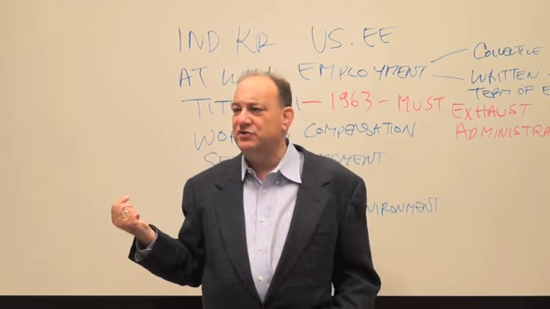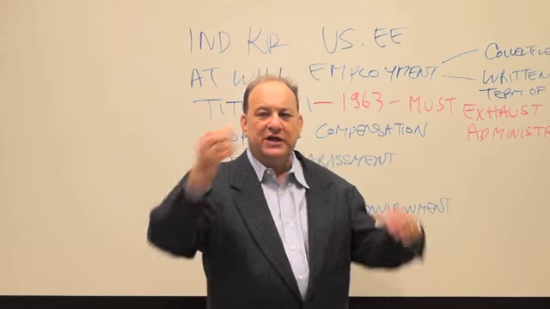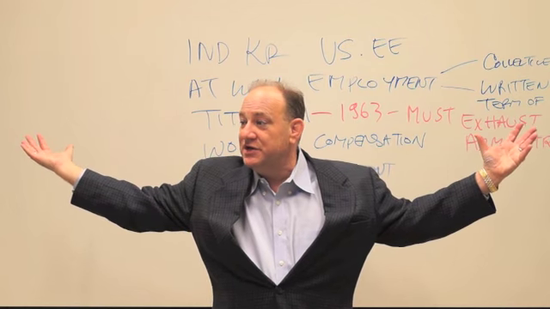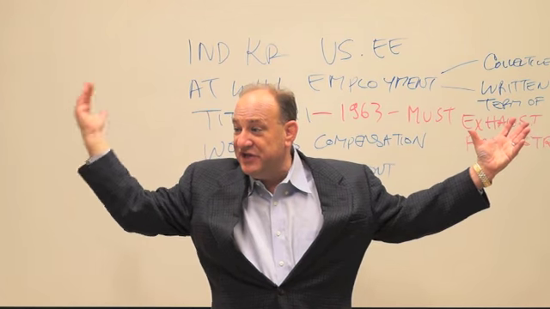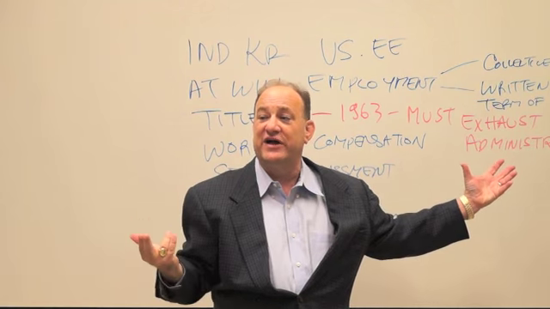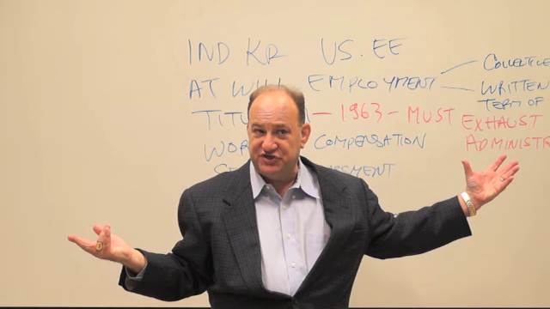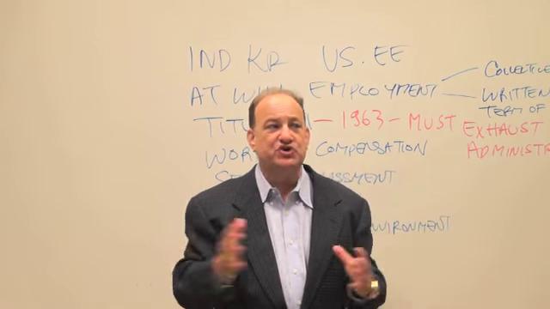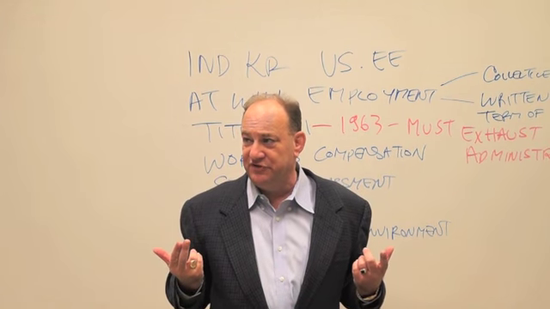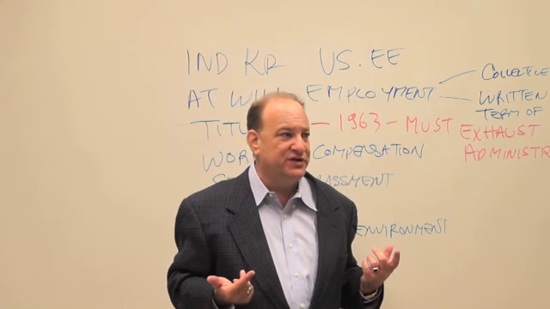Now, why do we have this concept of exhausting administrative remedies? Well, I told you before that the courts are crowded, they're crowded like crazy. So we're hoping that the EEOC or the DFEH can resolve claims short of litigation. The DFEH is the California Consortium for Administering Claims for Discrimination. Department of Fair Employment and Housing.